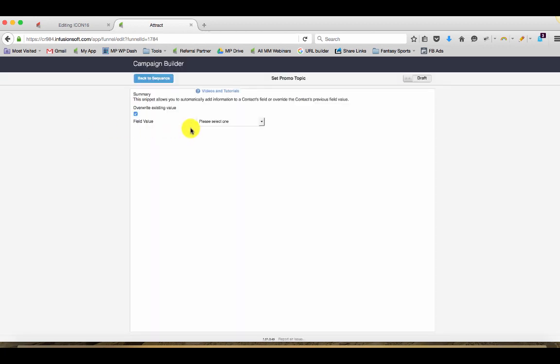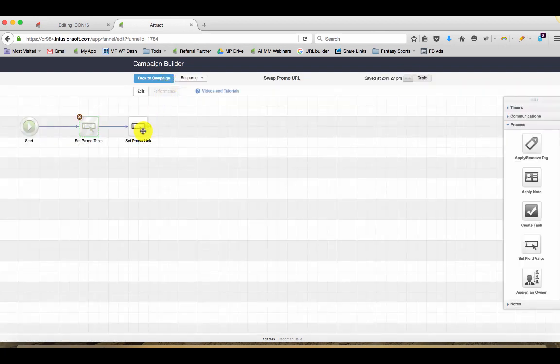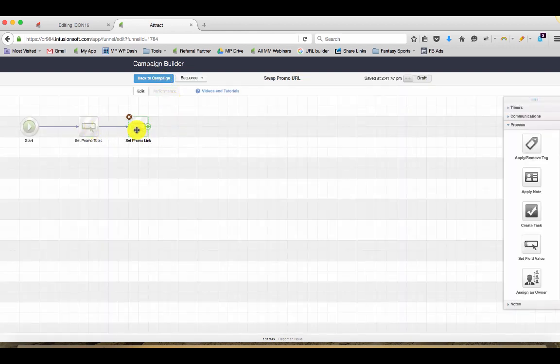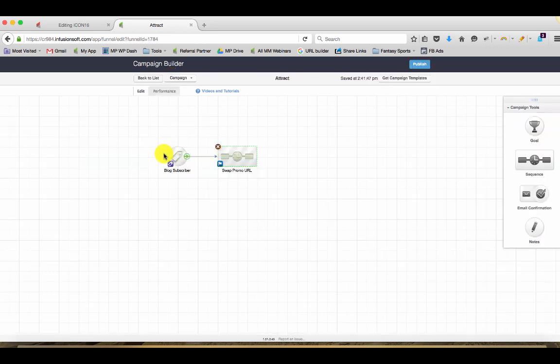And in here, I just select which field I want to update, and it's promo subject. And then I say, check out my CB Trilogy course, something like that, so that I know I'm intelligently promoting something other than the blog, because they've already subscribed to my blog. So I can build kind of a ladder that not only promotes something that's unique to them, but it promotes something relevant. So the promo link would be my CB Trilogy course. I forget, the URL is monkeypodmarketing.com/CB trilogy, but you get the idea. So now I update these two variables, and it happens automatically as soon as they subscribe to my blog.